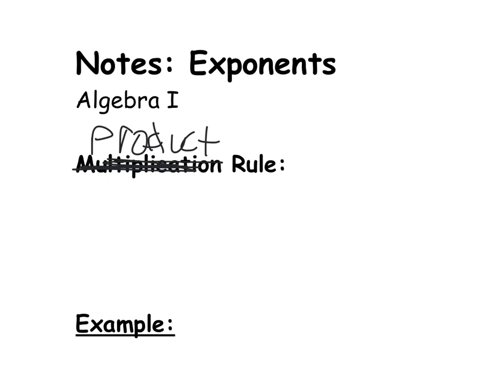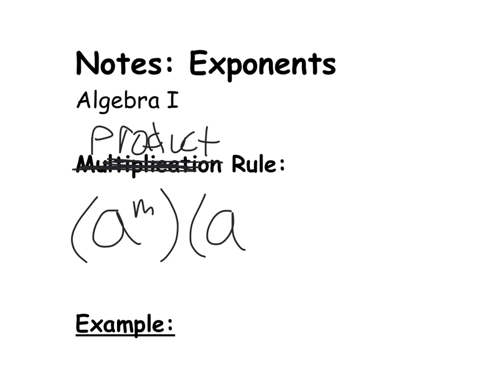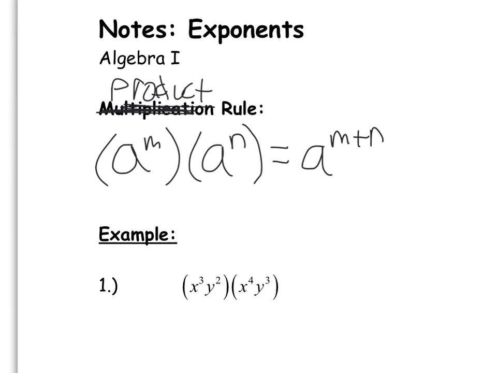All right, and so what the product rule states is that if you have a base, let's say a to the m power, and you multiply it to the same base or like base, so another a, and it could be the same exponent or a different number of exponents. This is the same thing as saying a to the m plus n. Remember the m and the n and the a, it's just a model. It doesn't have to be these letters, and it doesn't have to be an a. It just stands for representation of some number or some letter.